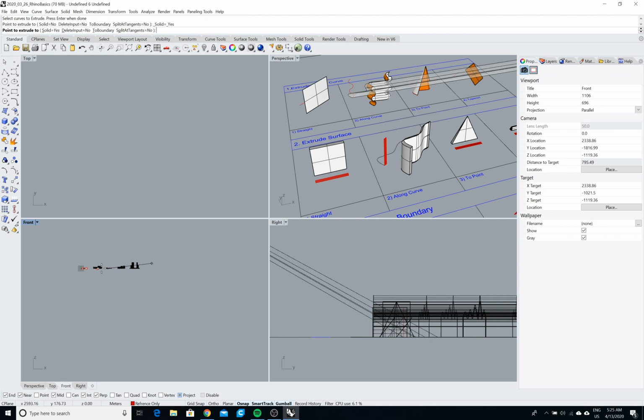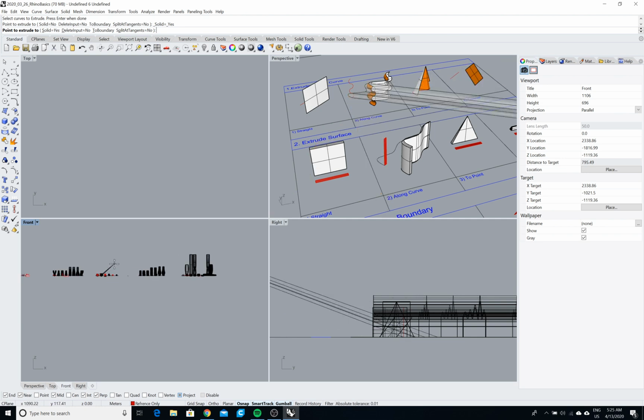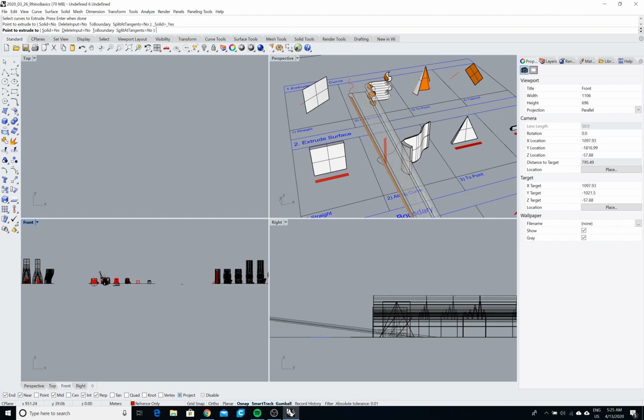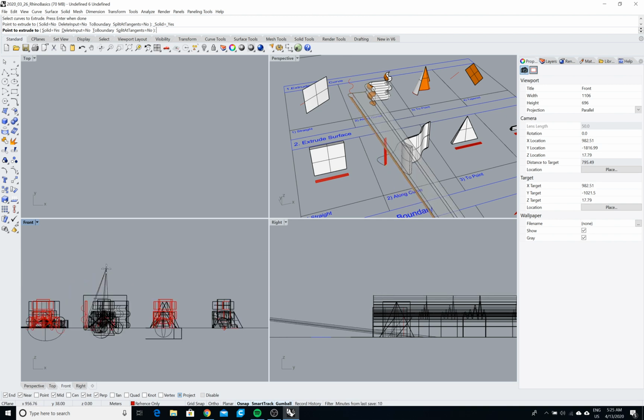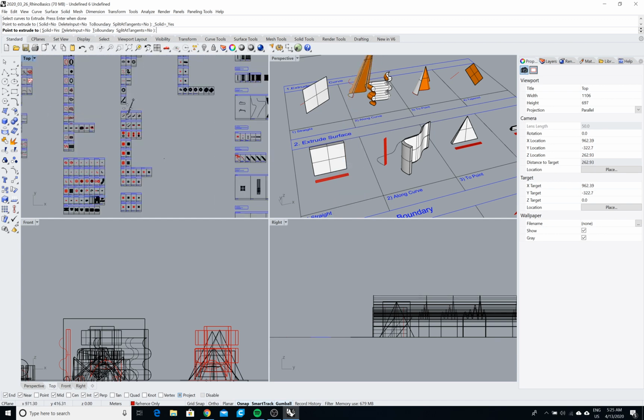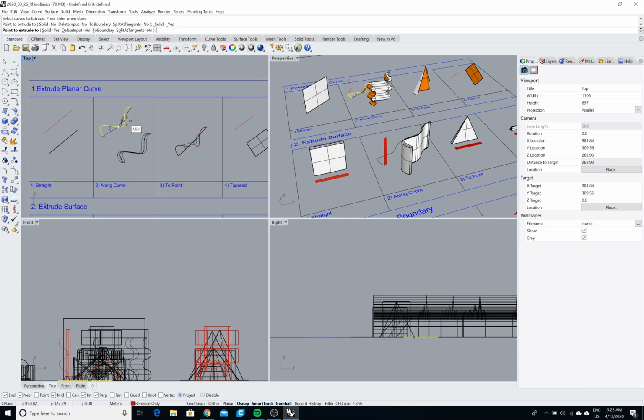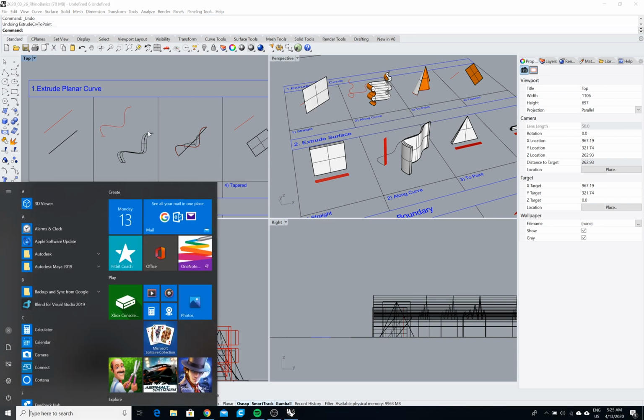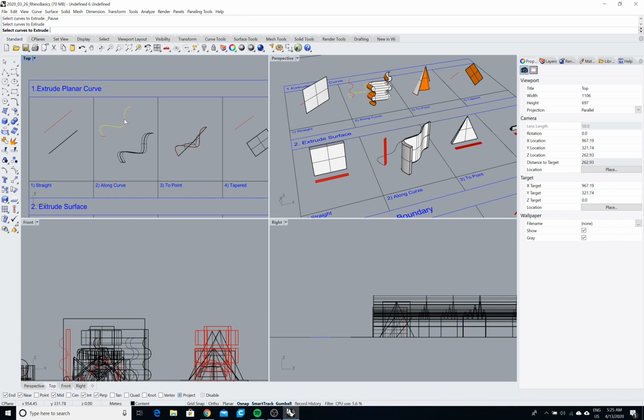You can do a selection in two different viewports. So let's say I have this here. What I could do is press Alt and make a click in my top, sorry, extrude.